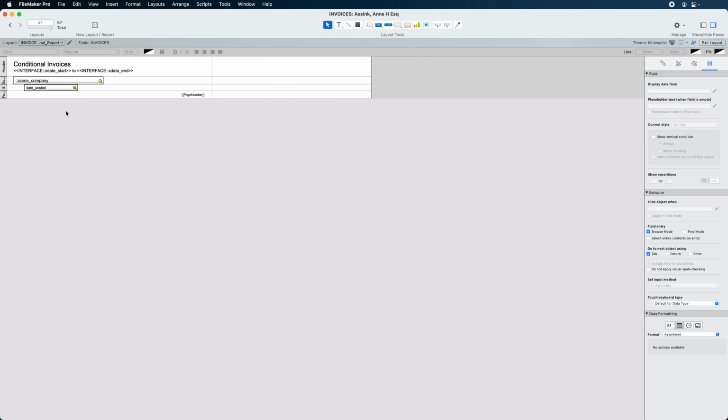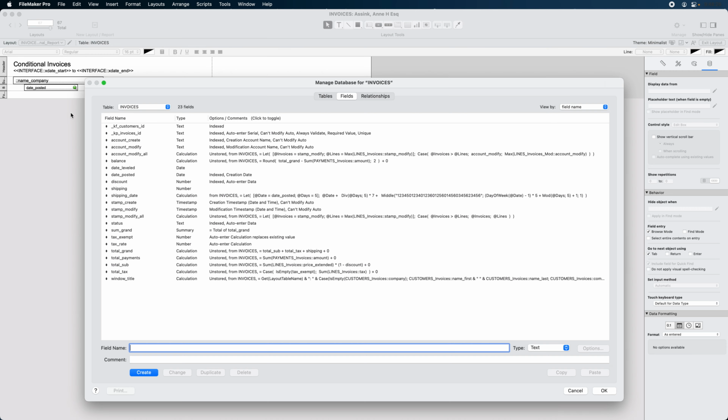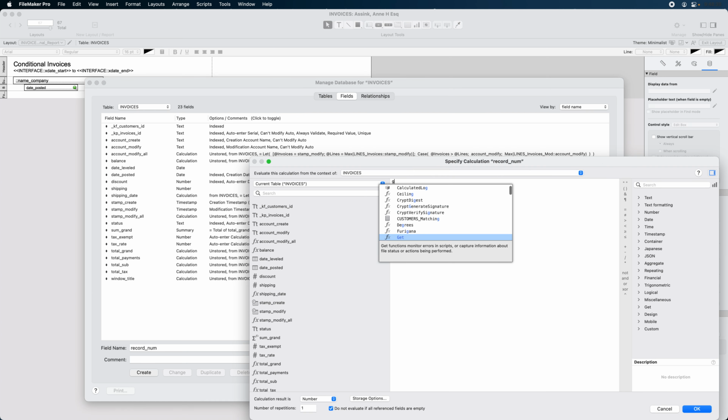Looks pretty good. Now what we're going to do is add in our fields. There are going to be three fields. The first one is going to be record number. That'll be a calculation field, and we're simply going to do Get(RecordNumber). And you'll see why this is. This will draw out the record number of how the records are organized, showing right there in whatever sort order or found set we have. Because we need to determine the smallest record number, in this case, really the smallest record number in that subsummary. And you'll see how that works.